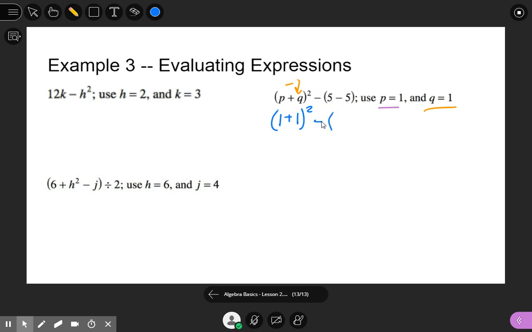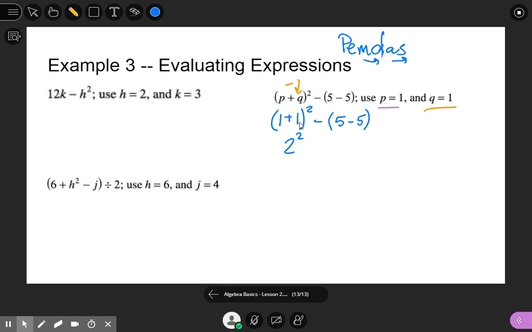I'm just rewriting stuff, carrying it down, and there is huge value in being able to just rewrite it, all right, with all the numbers in, no variables, just put all the numbers in, and just rewrite it so that we can do this. 1 plus 1 inside the parentheses. Remember, PEMDAS, right? And left to right, left to right. Okay, so 1 plus 1 is 2, so I'm going to write 2 squared.